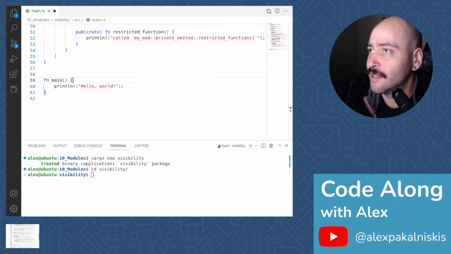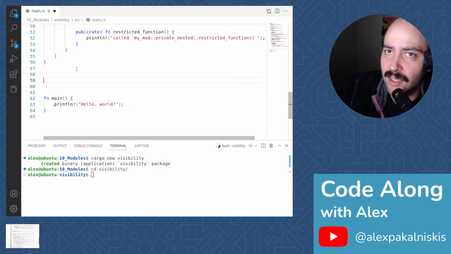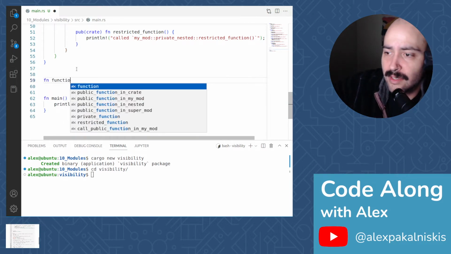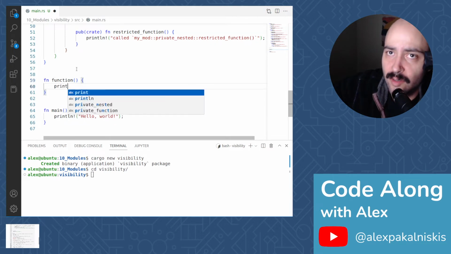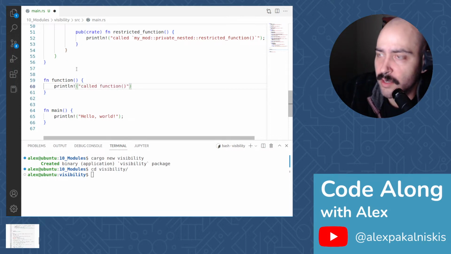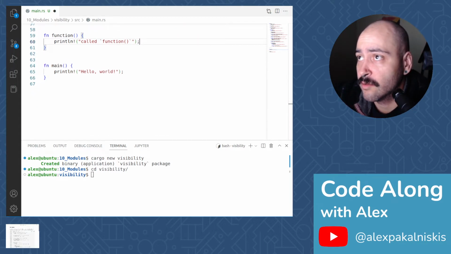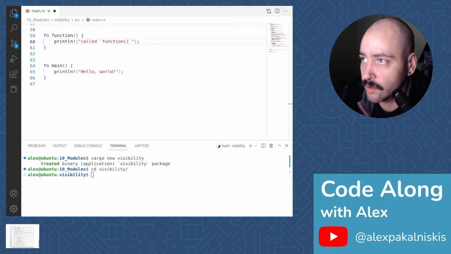Okay. So now let's define one last function, and then we'll populate our main function body to see if everything's working as expected. Hopefully it is. So println called function. So we're just trying to keep track of what we're calling when. Okay, semicolon. Now to the main function body. This is where it gets interesting. I think all we can do is really just get right into it.